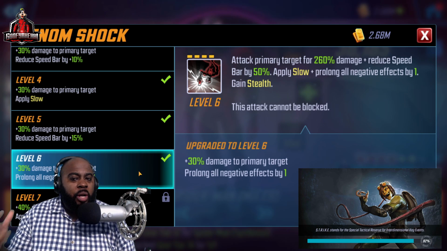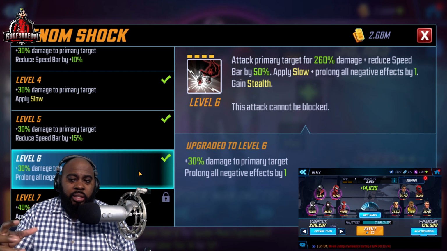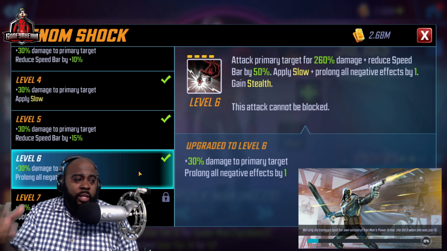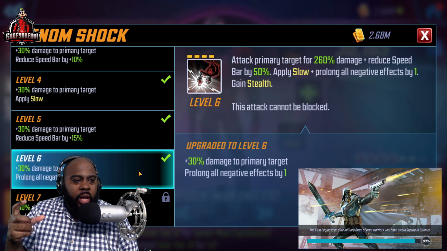Once again, not much on the damage portion of it, 260% damage. But the biggest thing that this attack does is that it reduces the speed bar by 50%. I love using this ability because it can be a massive game changer for you when you're in a match against characters like Luke Cage.